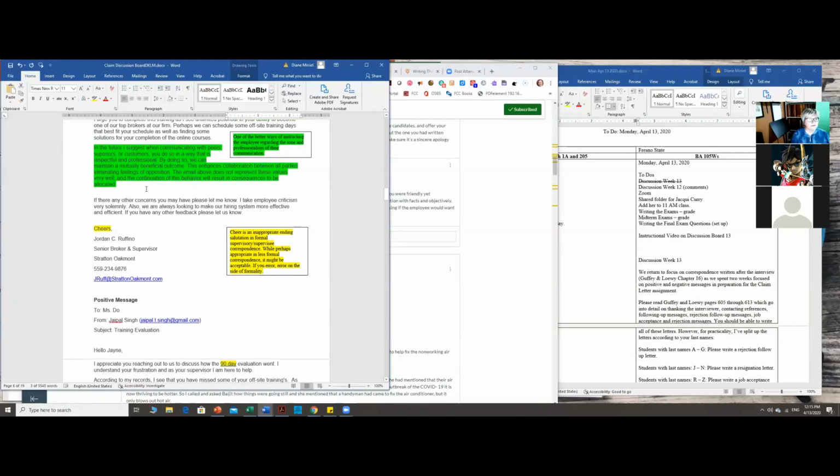So in the future, I suggest when communicating with peers, supervisors, or customers, you do so in a way that is respectful and professional. By doing so, we can maintain a mutually beneficial outcome. This enhances collaboration between all parties, eliminating feelings of opposition. The email above does not represent these values very well, and the continuation of this behavior will result in consequences to be allocated. Maybe the last sentence needed some work, but I thought that was probably the best one that I've seen in addressing formally what to say about the tone of that. So I was going to commend that student for doing that.